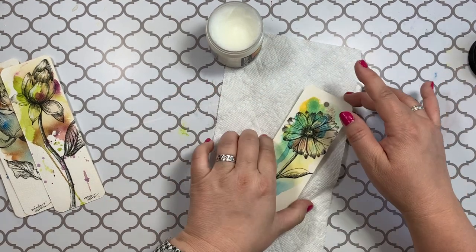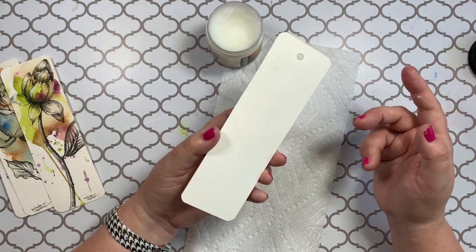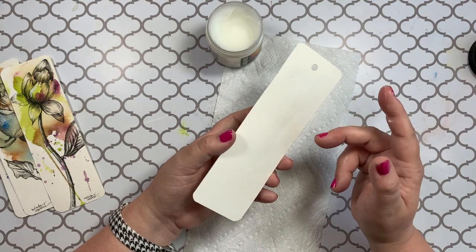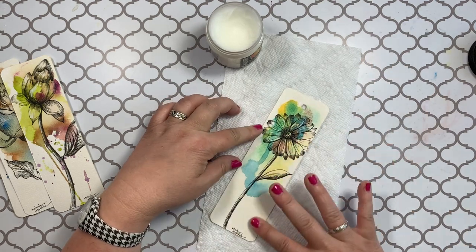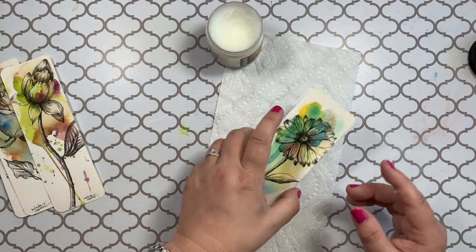I don't put it on the back. I want the back to be just the normal watercolor paper so that messages can be written on the back. Whoever receives it can make notes on the back if they want to, or you could add a scripture on the back if you want, just whatever you want to do. So if you put the wax on the back, you won't be able to write on it later.